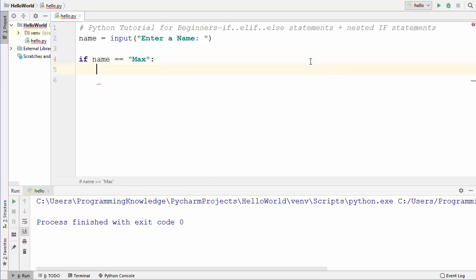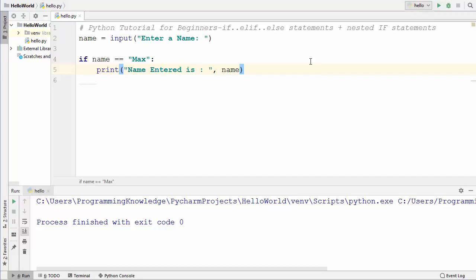Once the name matches, I'm going to print "name entered is" and whatever name was provided by the user, so I will just use this name variable here. This we have already seen in the last video.